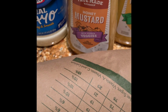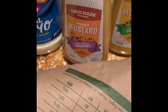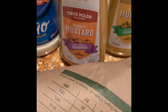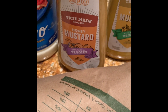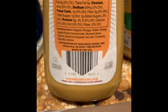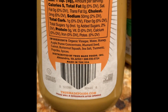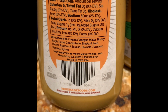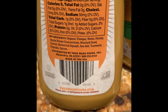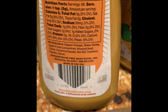And I finally have found a honey mustard that I can eat and not feel like I shouldn't be eating it. I found this one from the fresh market. I've gotten it several times. I love this honey mustard. I'll show you real quickly the ingredients. It has the organic vinegar, water, honey, apple puree concentrate, mustard seed, carrot, butternut squash, sea salt, turmeric, paprika, and spices. And this is so good.